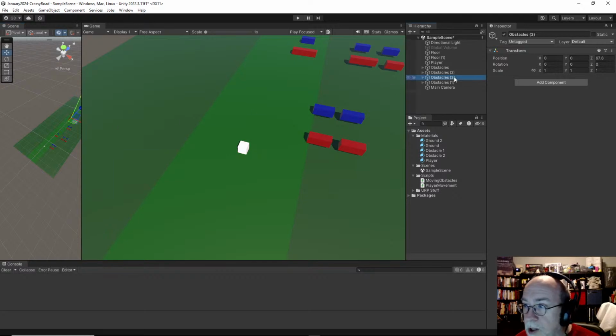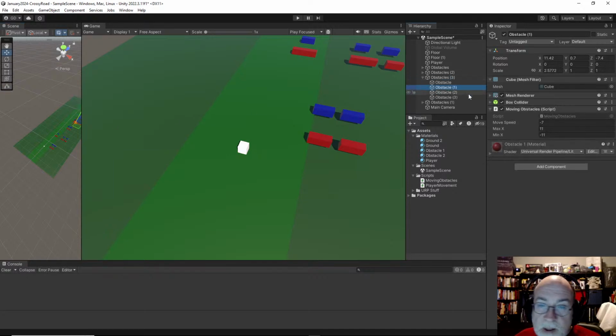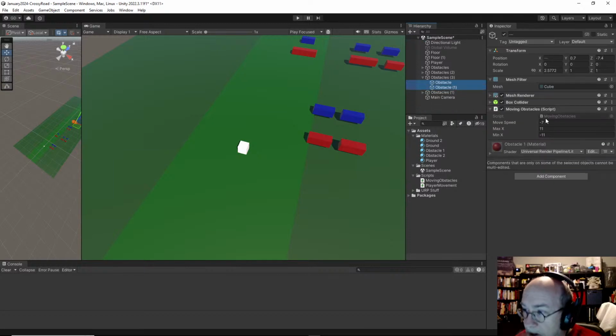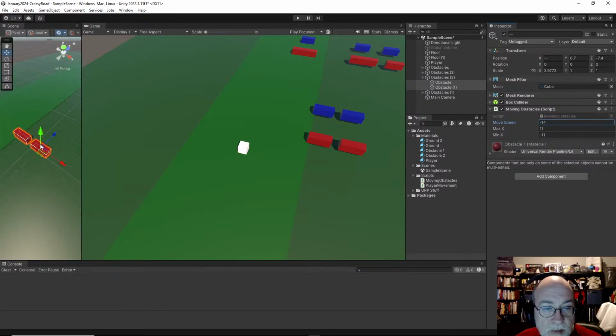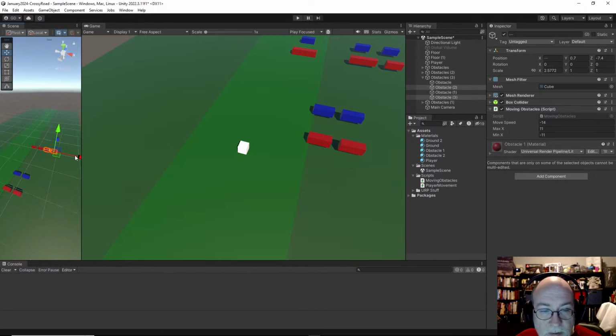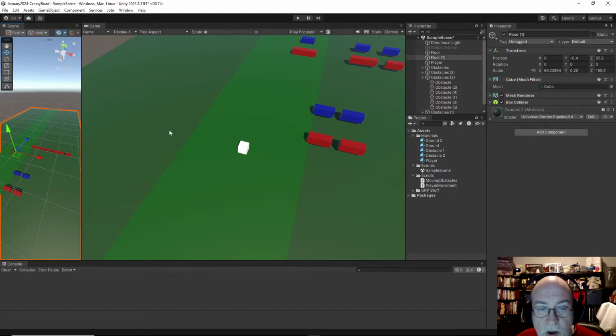Do something else over here, something a little different. So here, let's say I take those two, and I'm going to make the move speed -15 because it's going to be a train. F over here to frame them or focus in on them. Duplicate that, move up there, closer together, or whatever. And see if it works or not.